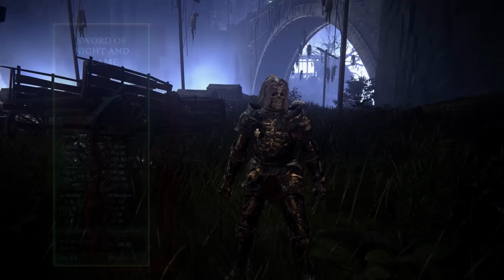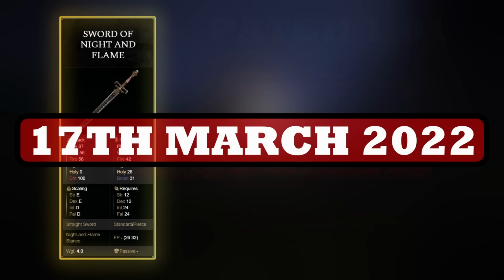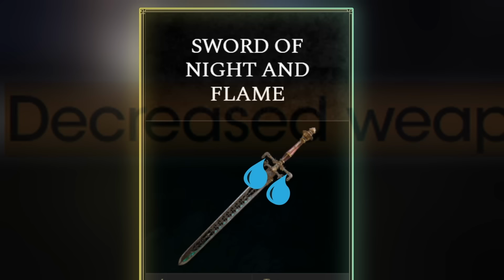If you remember when Elden Ring launched, the Sword of Night and Flame was one of the strongest weapons in the game. But then the 17th of March 2022 came, and it slapped any Sword of Night and Flame enthusiasts right in the face. It was a very dark day for our sad little sword. It was completely nerfed. The sword barely lasted 3 weeks, enjoying its popularity.